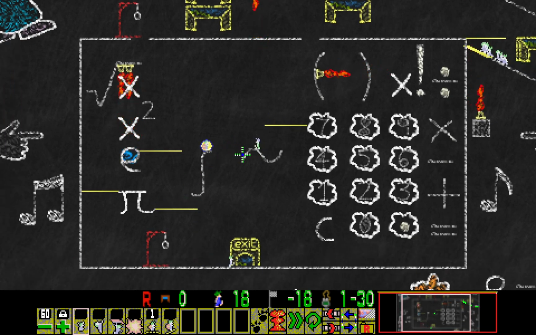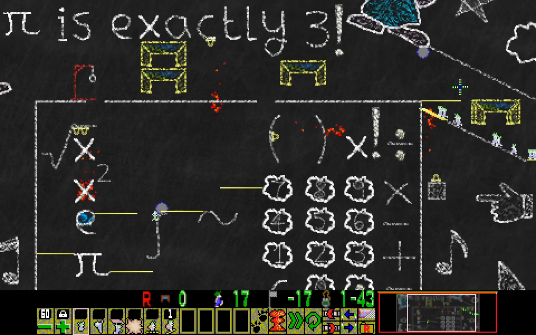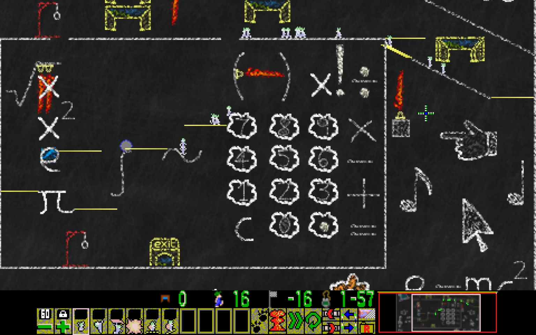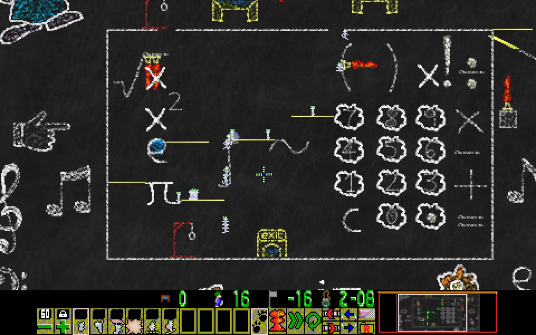So we get to this symbol here, the approximate symbol. And then this is also the indigo symbol that you see in calculus. He collects the builder pickup, and then we're just going to use this builder to release the crowd, and that's it.